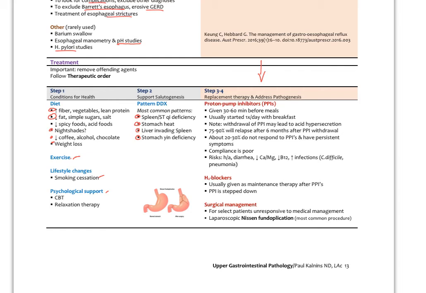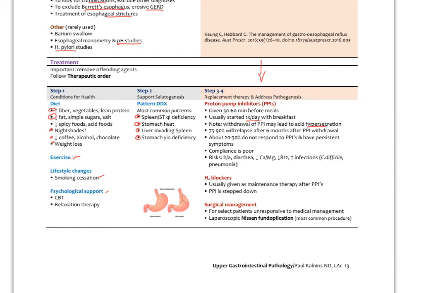The biomedical approach, again, would be not just using PPIs as diagnosis, but also as long-term treatment. So they're usually started one time a day with breakfast and kind of upped from there. Now, unfortunate thing about PPIs, and I'll go into them here in just a moment, is they can really lead to acid hypersecretion if they are abruptly stopped. So that's a really tricky thing to get people off PPIs if they've been on them for a long time.